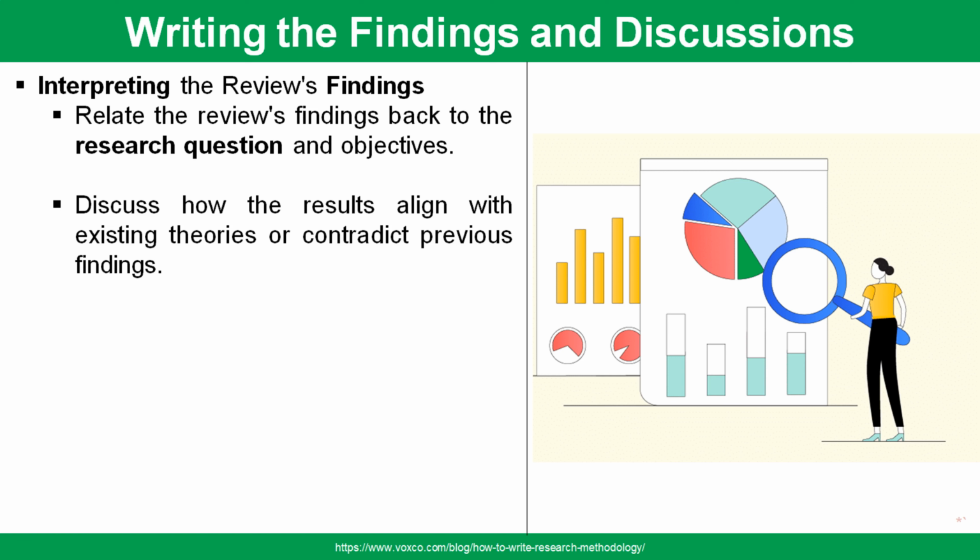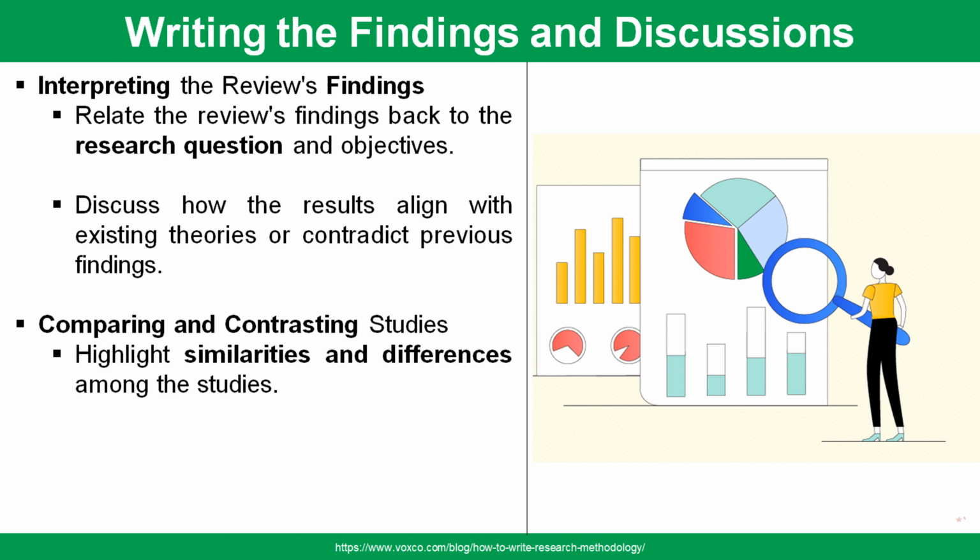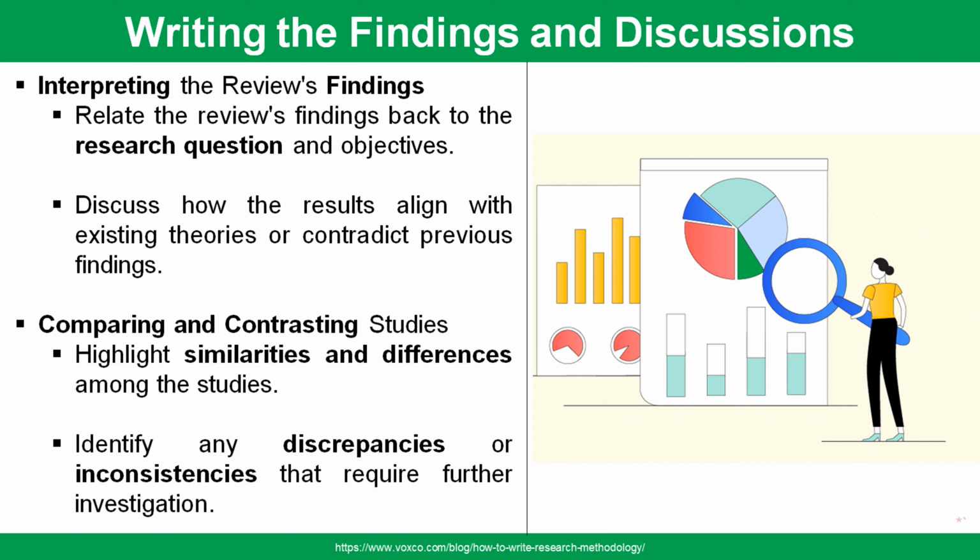Discuss how the results align with the existing theories or contradict previous findings, providing insights into the significance of your review's contribution to the field. Highlight similarities and differences among the studies included in your review. Identify any discrepancies or inconsistencies that require further investigation, fostering a deeper understanding of the nuances between the body of literature.